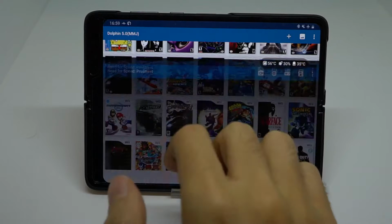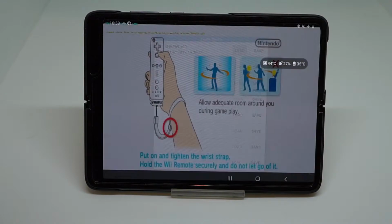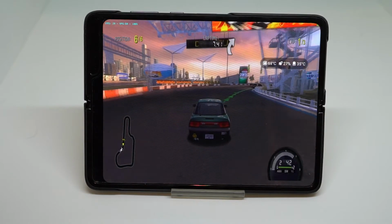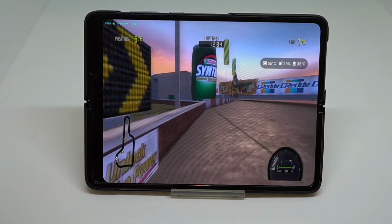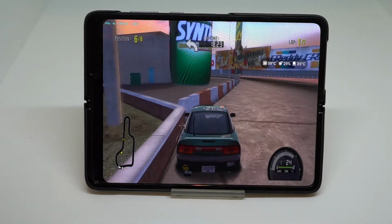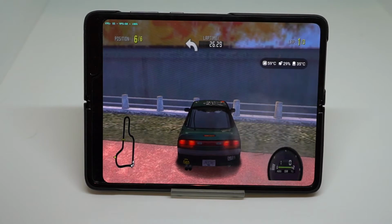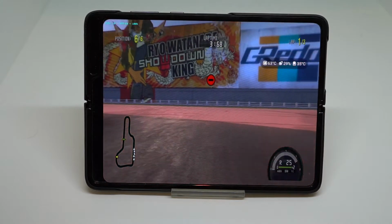Moving on, we got Need for Speed Pro Street. Now this game is not playable in my opinion because it's very graphical. But we will play it anyhow, just to show you how badly it plays. I don't even know how to play it because of the controls. There. This is how you gas. So I don't know how to turn. Maybe I didn't fix the controls too well. But yeah, controls are not turning, unfortunately.